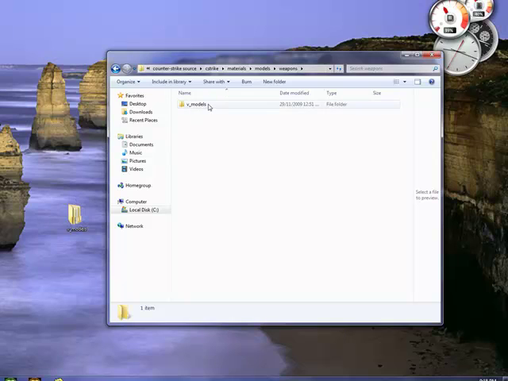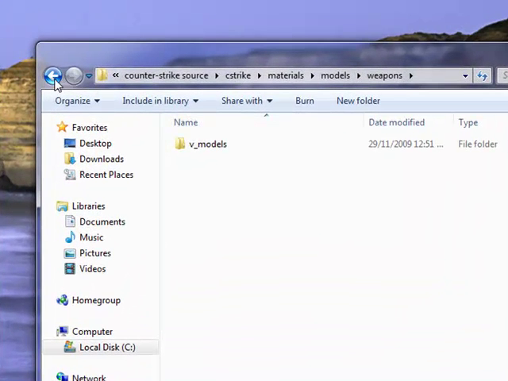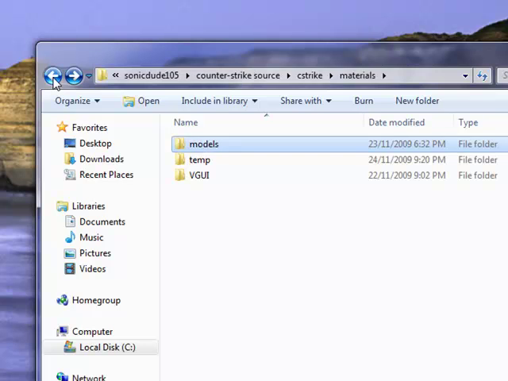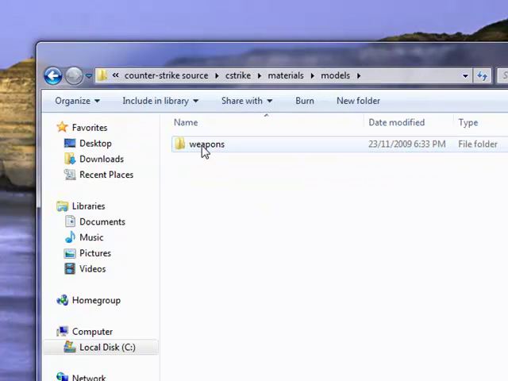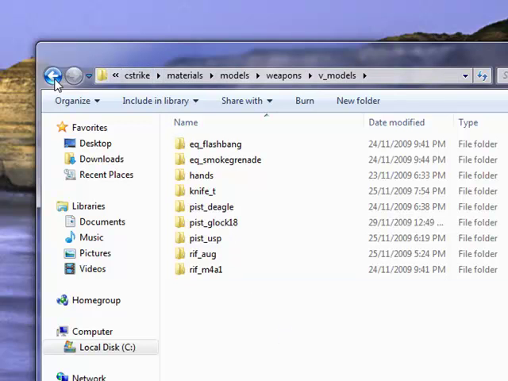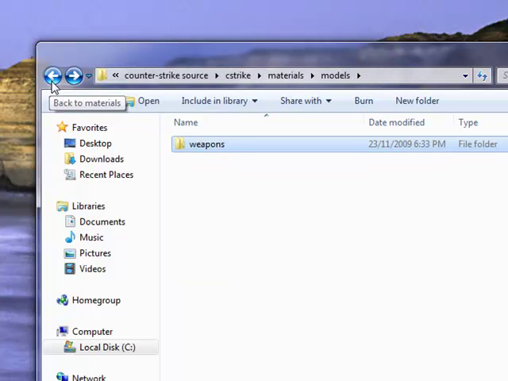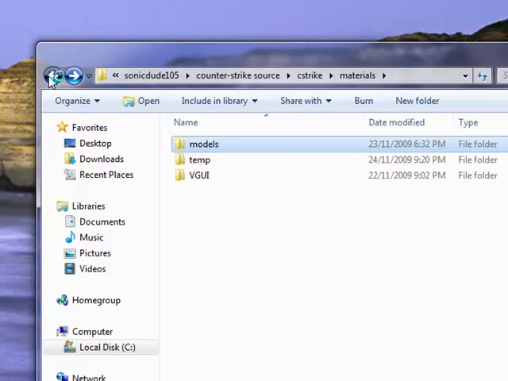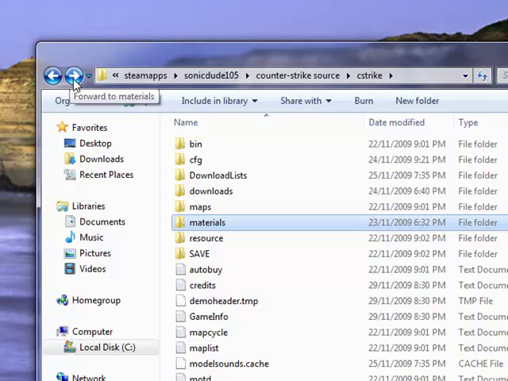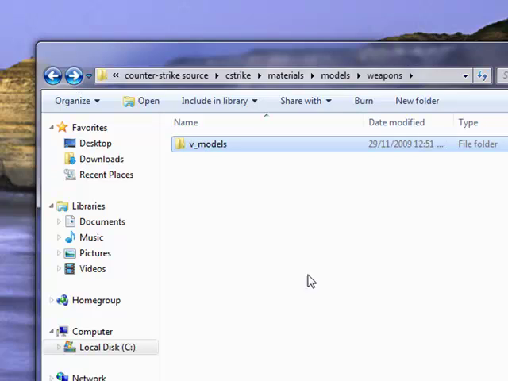Great. Now, there's been a problem with some copies of Counter-Strike where you won't get this folder, and subsequently you won't get the weapons folder or the V-models folder. It's easy if you don't have those, you just make them yourselves, but make sure that you have the file paths correct, so that all the folders have got the right names, because if there's even a space or a full stop where it shouldn't be, then it won't work.